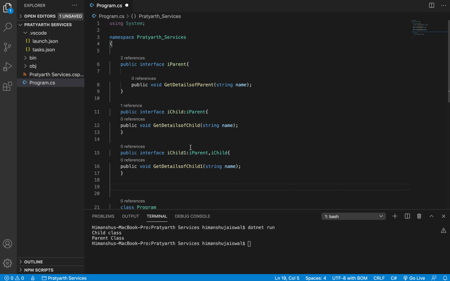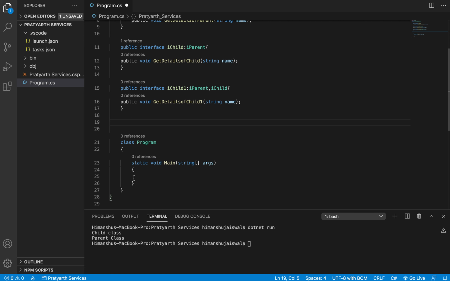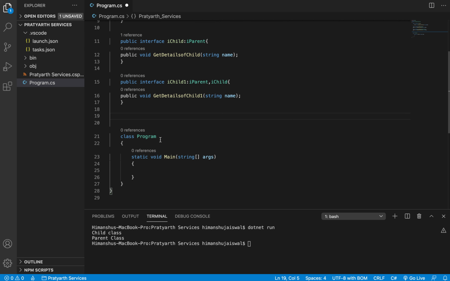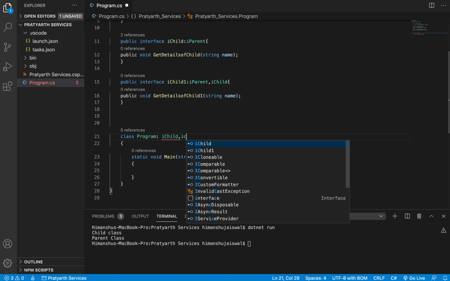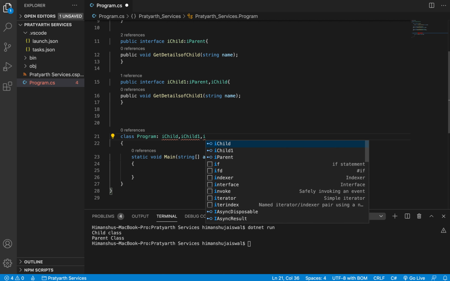Now how do you use the interfaces in classes? For example, this is the class Program, and now I'm going to use IChild, IChild1 and IParent.